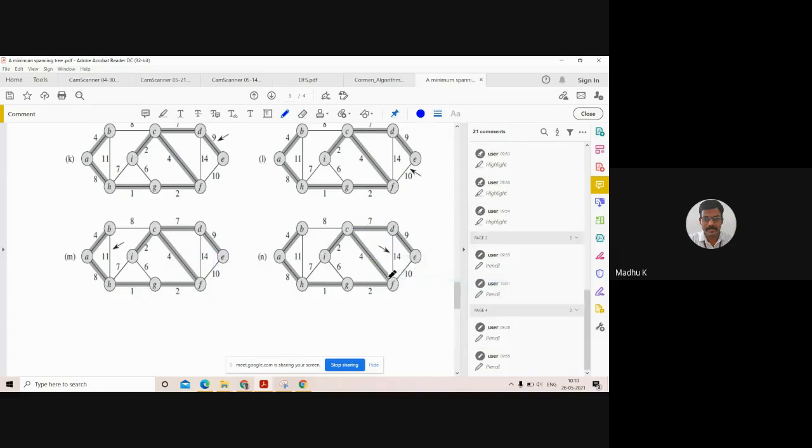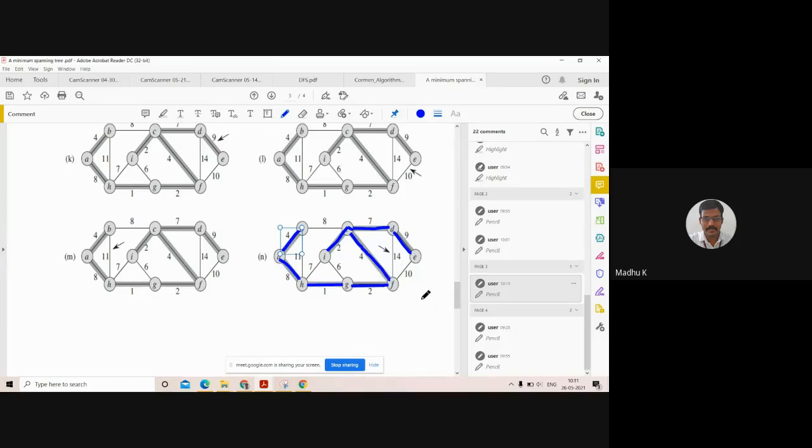So now I processed all the edges in the non-decreasing order and added them to the set A. These shaded regions show the set A. That is basically the final set A will be the minimum spanning tree. Okay, this is the minimum spanning tree of this graph.